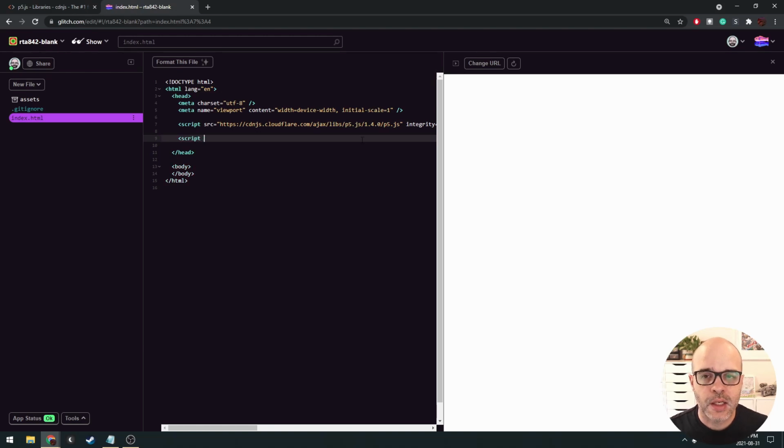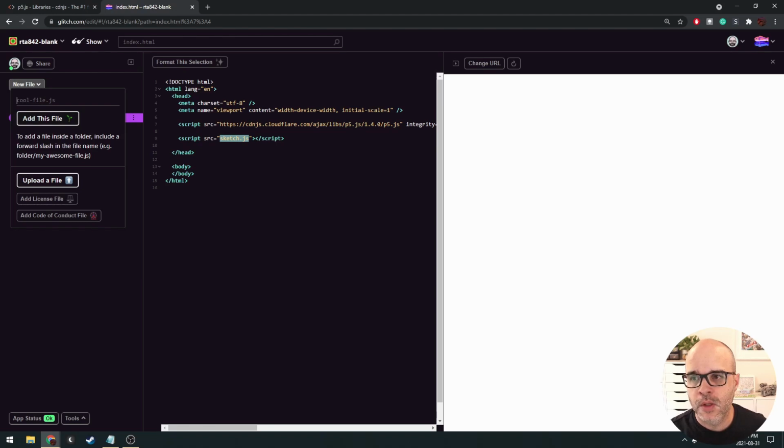Then we're going to add a second script tag here, and we're going to call this one sketch.js. sketch.js is going to be where we put the actual code for our program. You may notice here on the left, I don't have a sketch.js, so we're just going to create it. We can add files. Let's make a file called sketch.js.